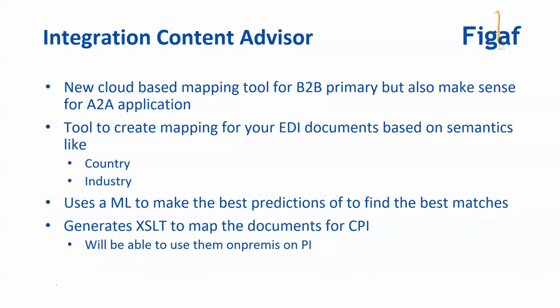Then you set up what type of business, what country, what industry, and then based on that, it will give you a guideline that says with 80% confidence, you need to fill in this information. And then you would also create the source schema or target schema in the same way, and then it will figure out, okay, I got a 92% chance that the product number in this one is the product number in this one. And then once you're looking at the document and seeing what's really happening, you can enhance it further and do your own mapping in this.